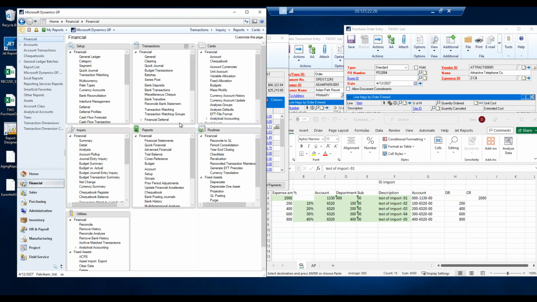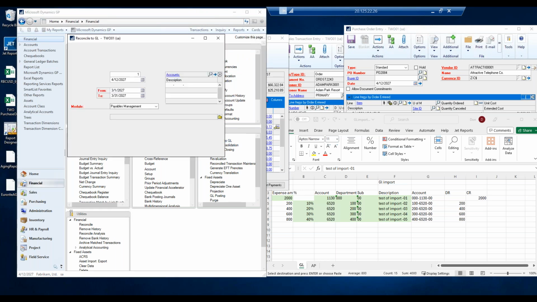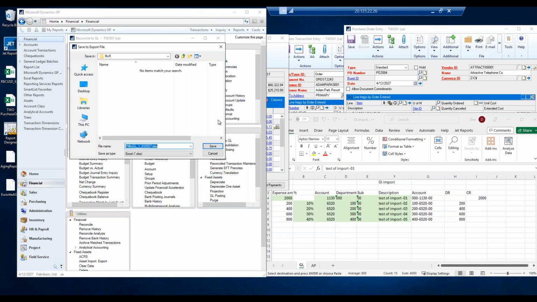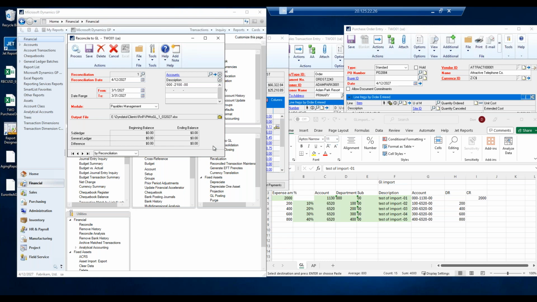And the last piece is underneath routines in your general ledger, you have a reconcile to GL. If you're not using this, you're missing out on a really big piece inside here. You can reconcile your GL to receivables, from payables, receivables, inventory, and bank rec. When you hit the payables management like so, you would then select your account that you want to reconcile it to, and when you hit the process, hit save and go process.